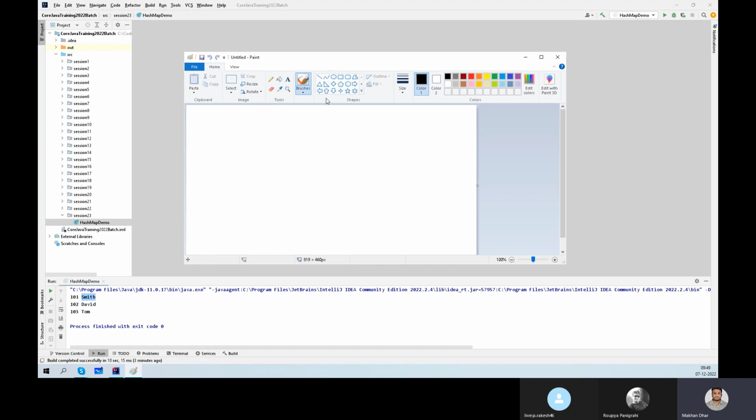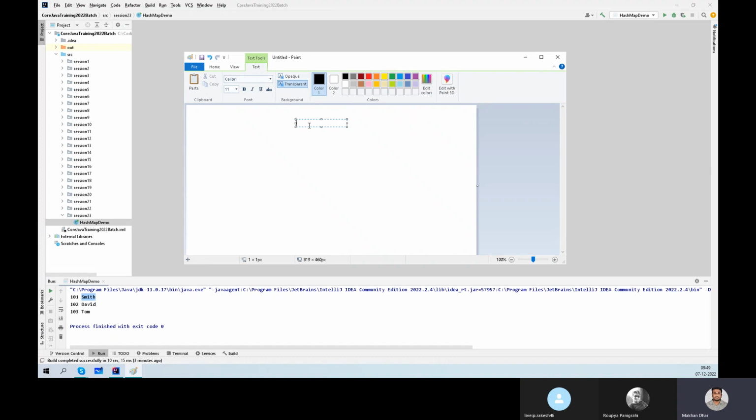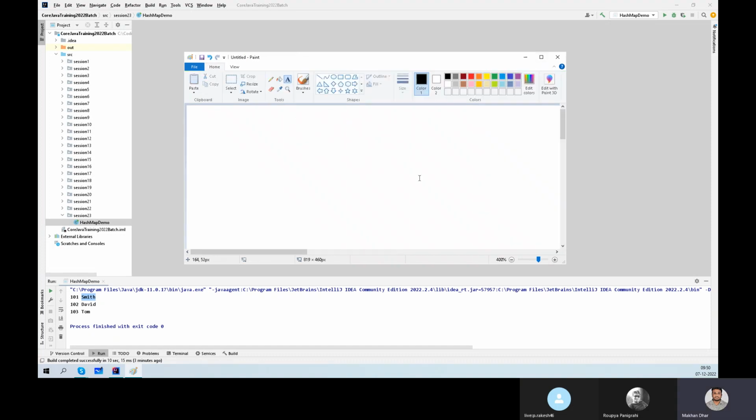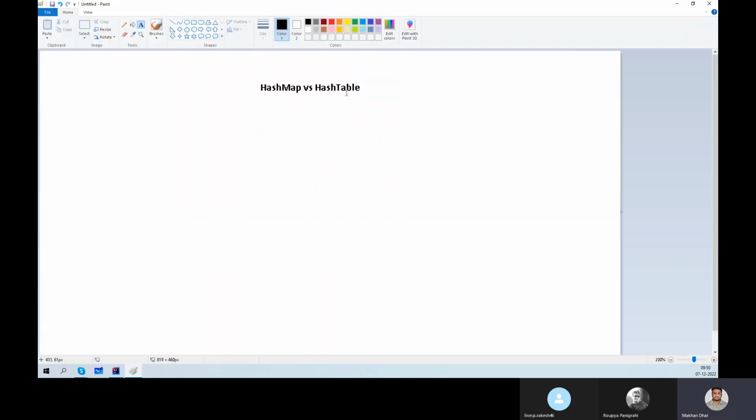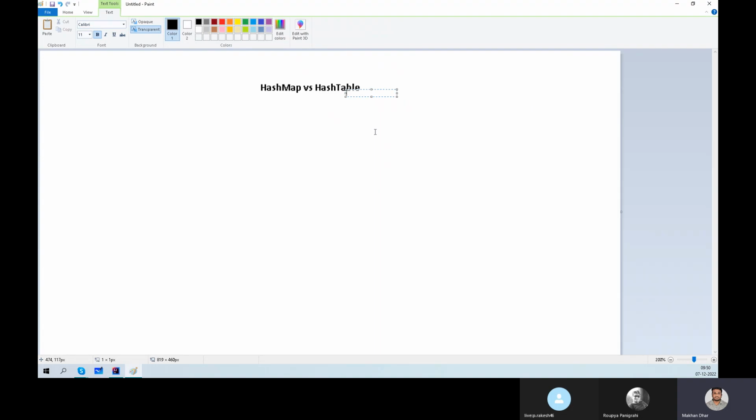Now the difference. What is the difference between hash map and hash table?